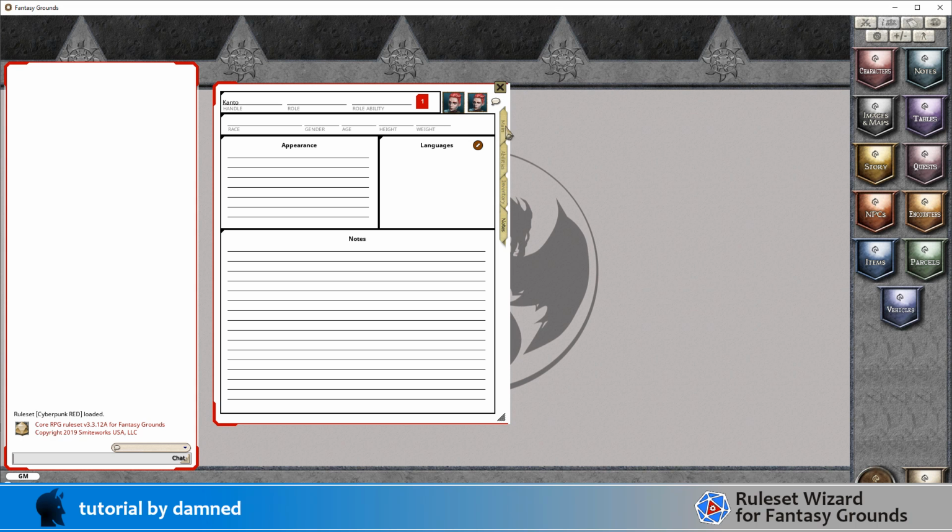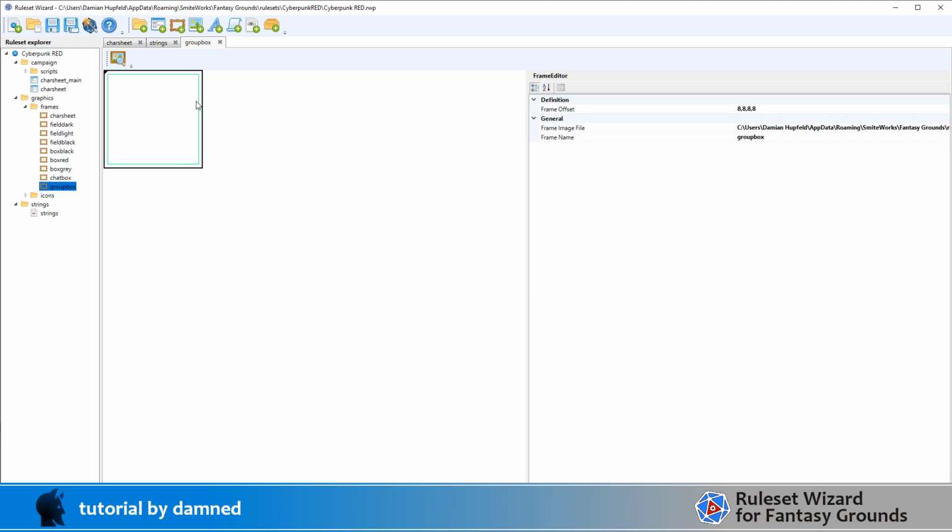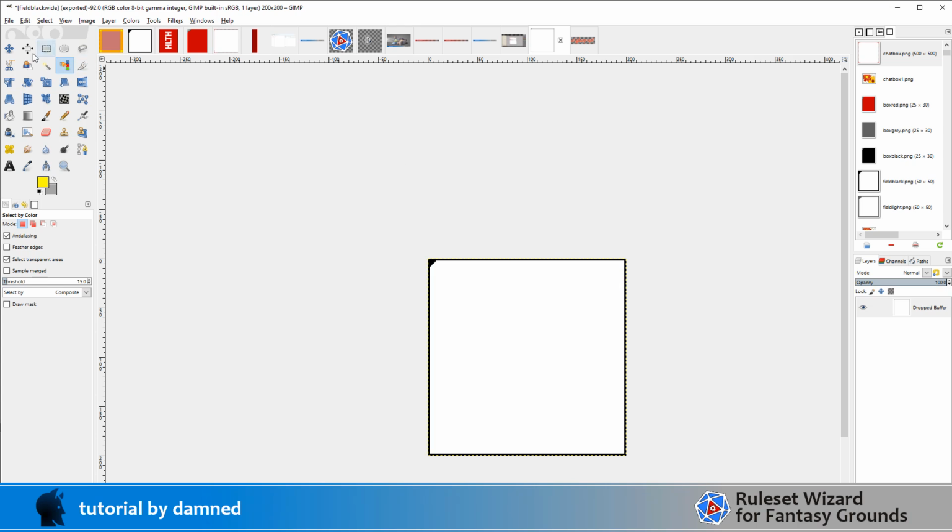But what we have got is a slight graphical glitch where somehow I've made this panel probably 2 pixels too big and it runs into the next one. What has actually happened is I've created a new frame, this one here, and it needs some white space, probably at the bottom and probably left or right. So we're going to quickly just check what I've done there. I've got a graphic frame group box here. I need to update that a little bit. I'm going to save this. I'm going to save the file. I'm going to close the Ruleset Wizard.